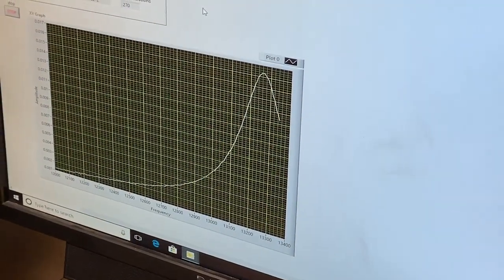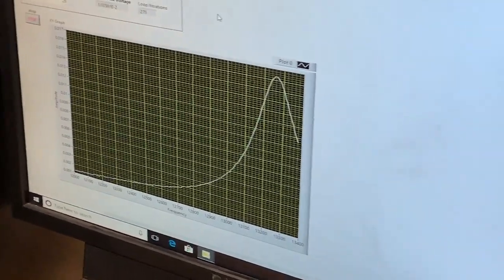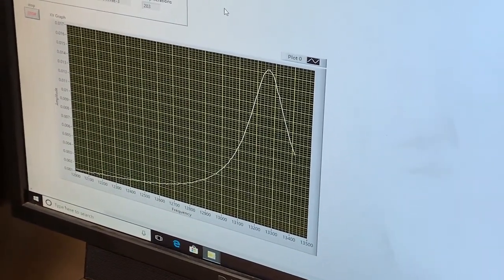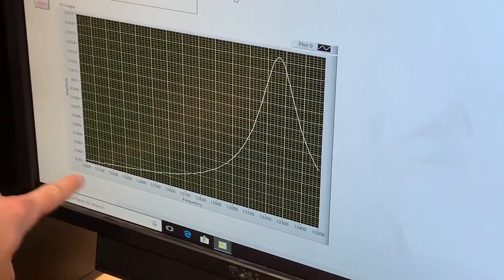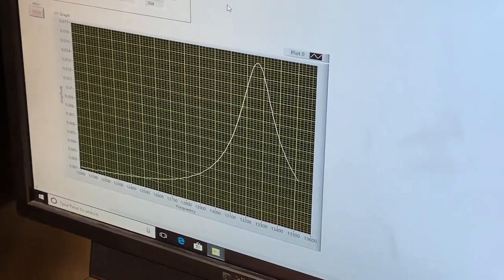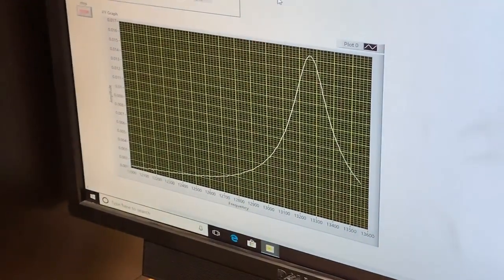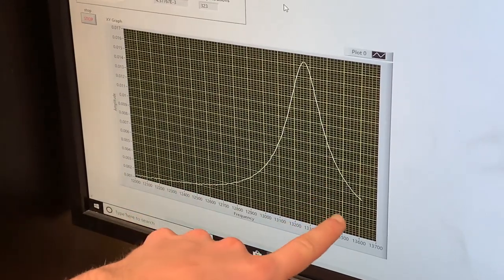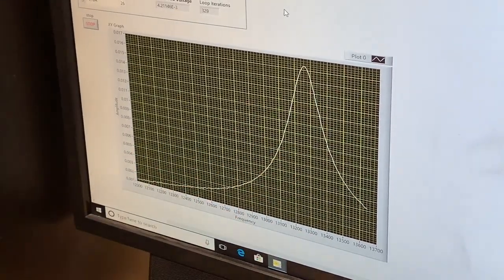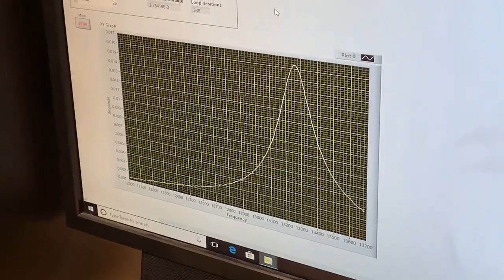Look at that. We're actually seeing a resonance, finally! We have a successful bench test! That's a really broad peak. I mean, that started all the way, I didn't even get all of it actually, starting at 12,000. Yeah, well, it's in air, so I guess it kind of makes sense that it would be a broad peak. That's actually a really clean shape. It's a very beautiful resonance. Yeah, it's not ambiguous at all.